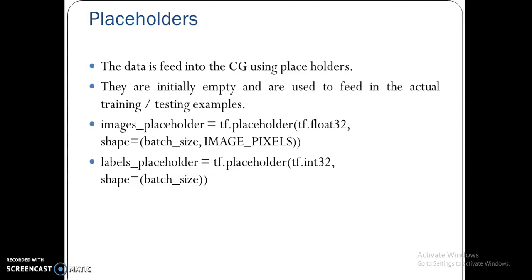And the next representation I am using here is the label placeholder. This label placeholder is for storing the desired output for each of your training sample as well as testing sample images. They are purposely used for identifying the desired output, okay, during the time of training or during the time of testing.